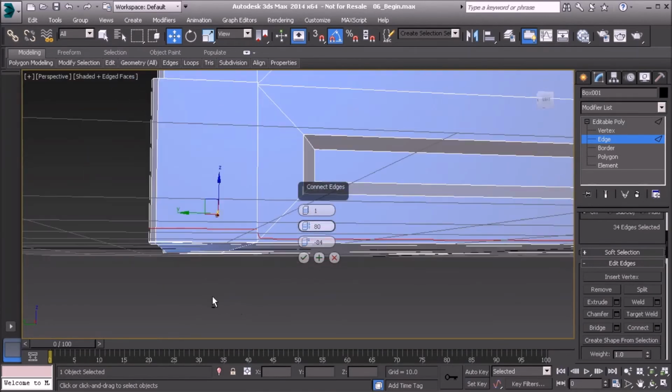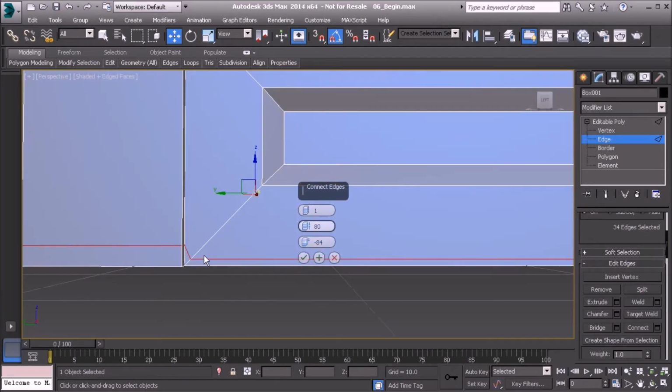Now we could also, if we wanted to, use slice plane. Now you can see here that this edge is not straight in line with the other. So it's following the contour of that topology, and so here's where we have a disadvantage with using connect. So it may have been easier to use slice plane. However, if you use this tool, all is not lost.